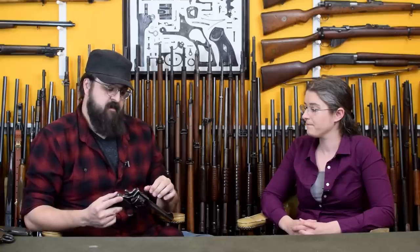I think you could probably polish it to perfection, but then I wonder why this one wouldn't have been, because everything else on this gun is running smooth. Correct. So the only other thing I think this gun has going on, like all Webley Fosberries that I've heard of, is the spring that prevents counter rotation starts to wear. And then that needs to either be reshaped or reconditioned so that it doesn't want to fire the same round twice. Otherwise, this thing's been running pretty well, so I'm not sure about the safety issue. Fair enough. All right, so let me hand this back to you.